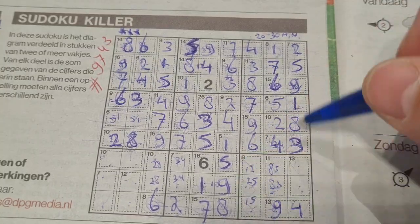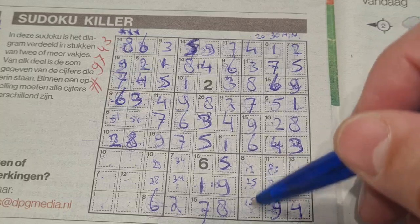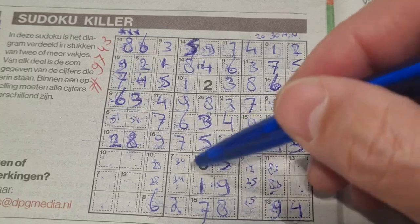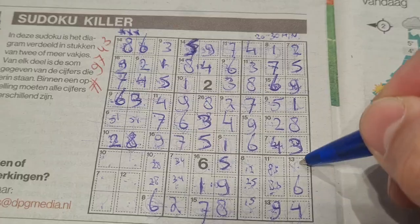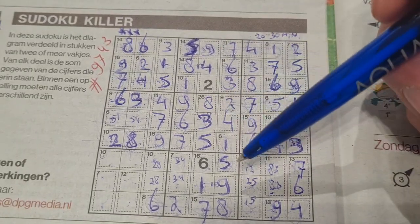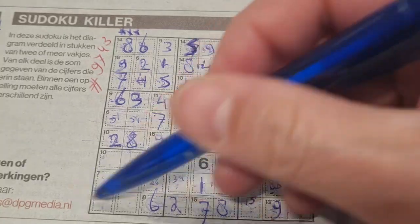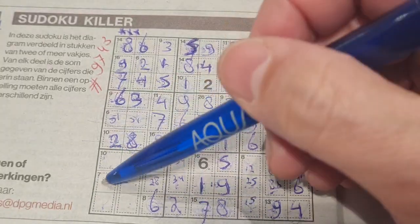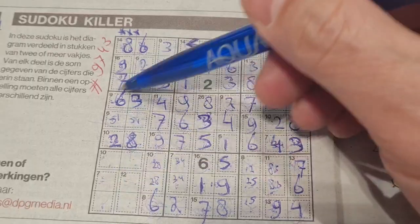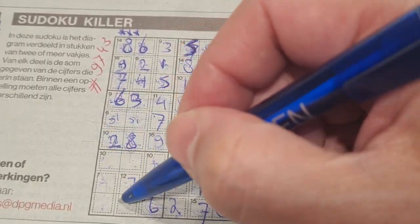2 numbers left in this big square for numbers. The 1 and 2, the 3, the 4, the 5, 6 and the 7 are missing. We have a 6 in this row, no 6 there. 6 should be here and a 7 goes there. Then let me see. 7 in this row, 7 in the last row, so in the row between. The only 2 places left, the 7 should be here or there. We have a 7 in this column, no 7 there. 7 should be here. In the box of 12, combination will be 7 plus 5.